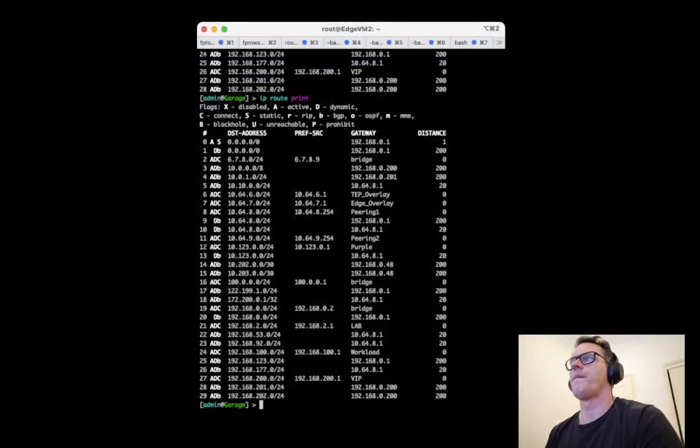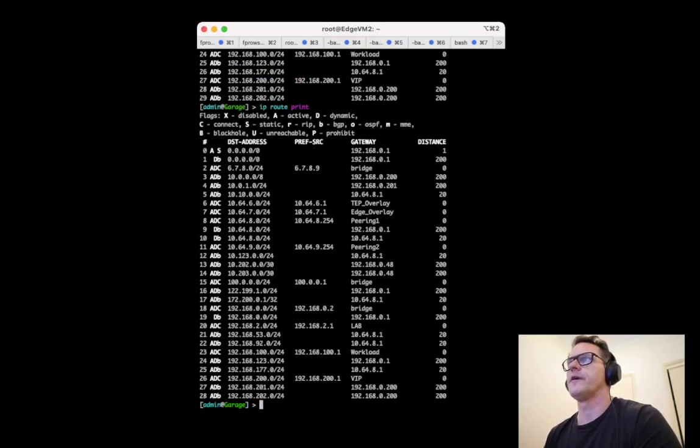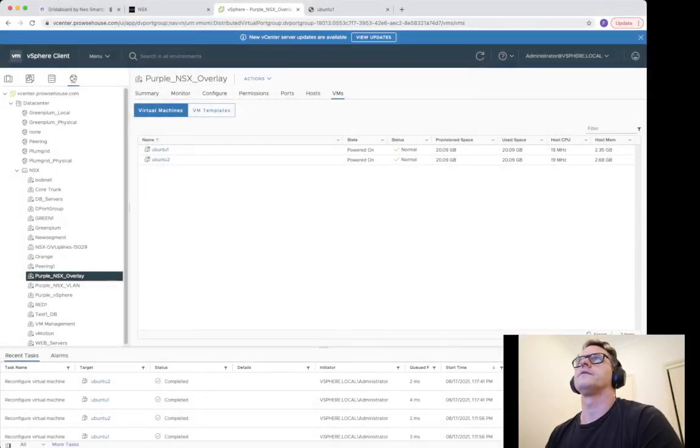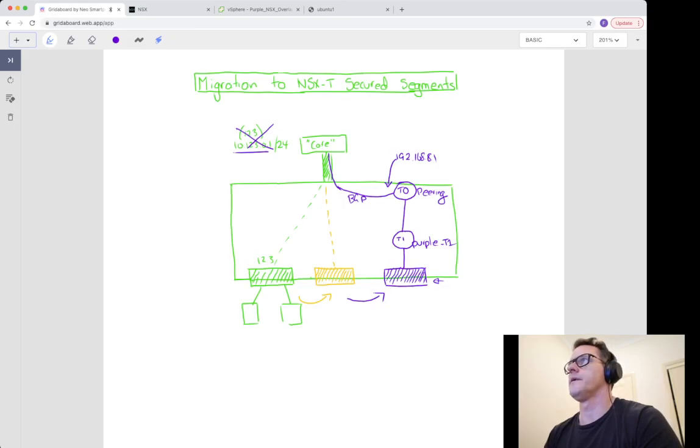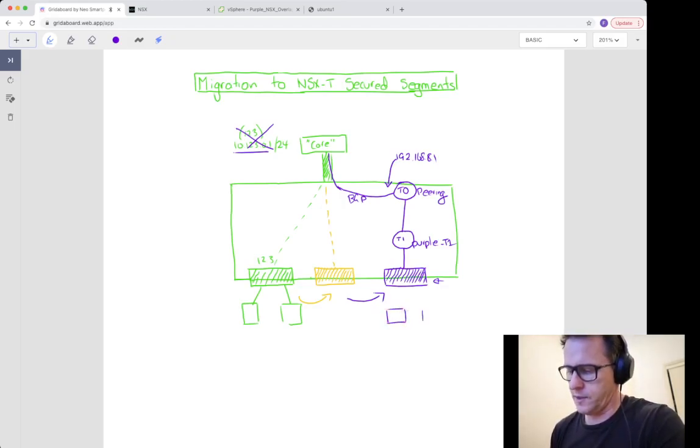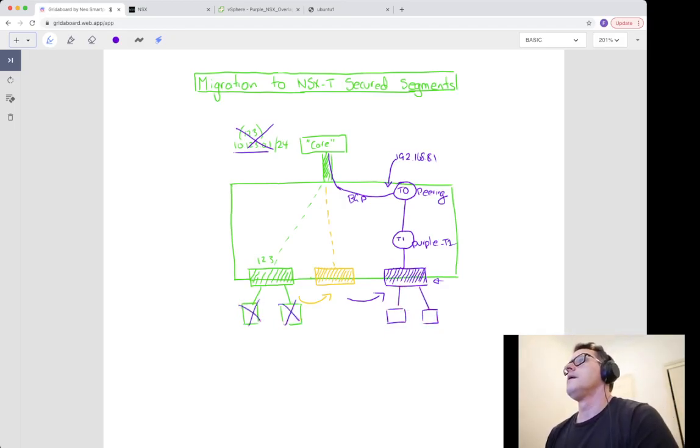Let's go look at the routing table. So when I disable the interface, it removed the connected route from the routing table. The only way to reach this network now is via 8.1. 8.1 is my T0 here. So traffic has now been drawn into the T0, forwarded across the overlay to my workloads, which I've now attached over here. So my workloads now reside here, not here. So I now have the embedded firewall sitting here as well, obviously, just like I did on the VLAN backed segment, where I can now enforce security.